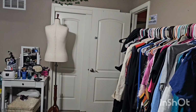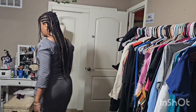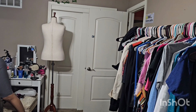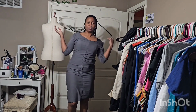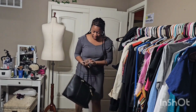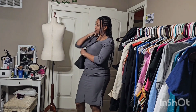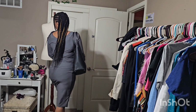That with the shirt. Okay, so y'all ready for the reveal? Here is the reveal. Hold on. Okay. Y'all know how I like to give you the full picture. We're going to use the silver shoes with a black purse with gold hardware. We're going to pair it up. So this is the outfit.